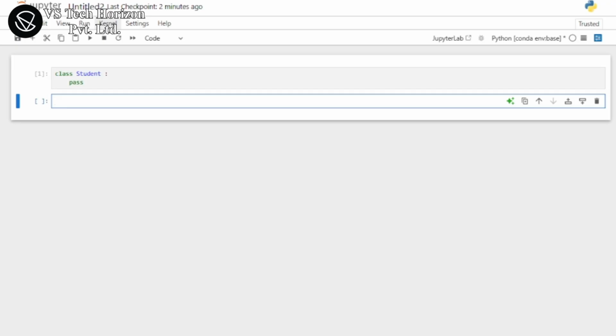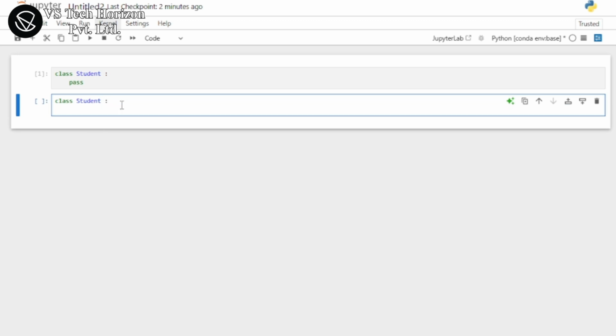After that we are going to see the object. An object is basically created from the main class. So we just write the name of that class, Student.